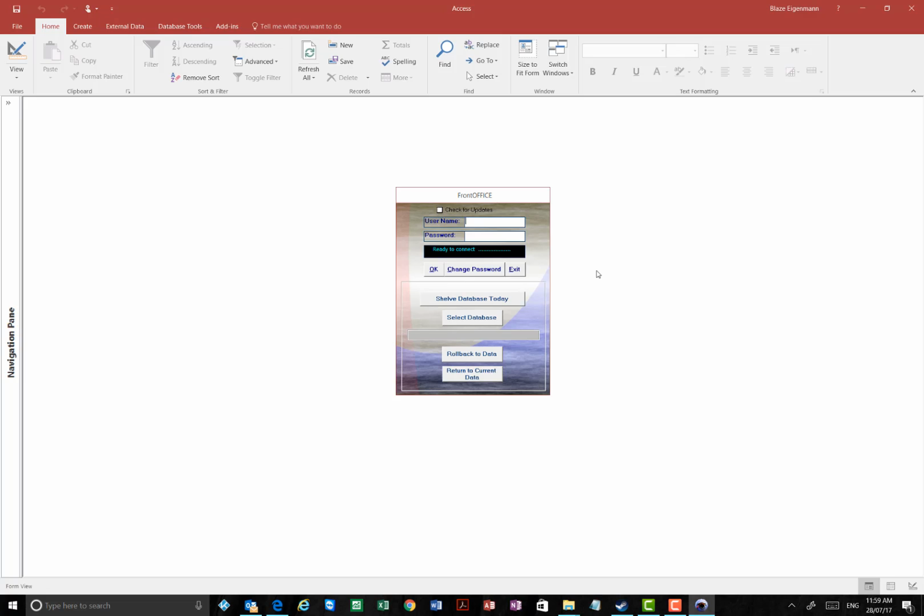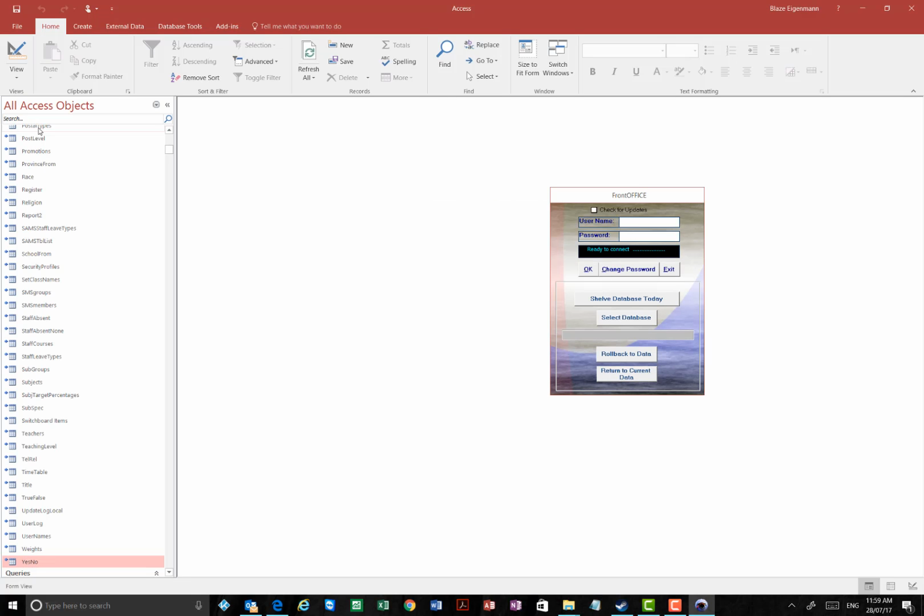So that you can take your current front office, the most up-to-date front office with the most up-to-date features, and roll it back to old data, and do an export. And actually there are other applications for this, but we're not going to go through that all now. So we can actually see that this is currently linked. If I go to a table and I hover my mouse over it, you can see this is linked to my current data.